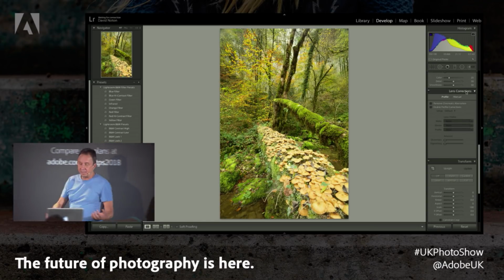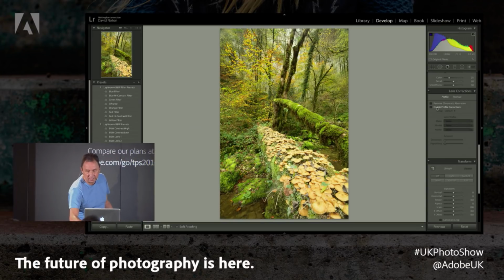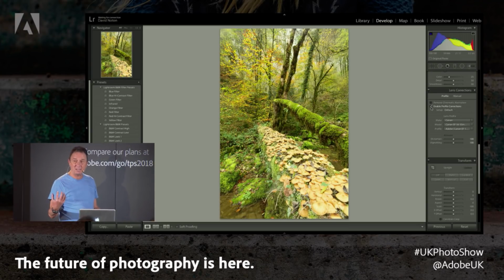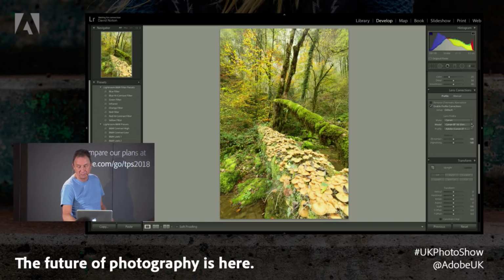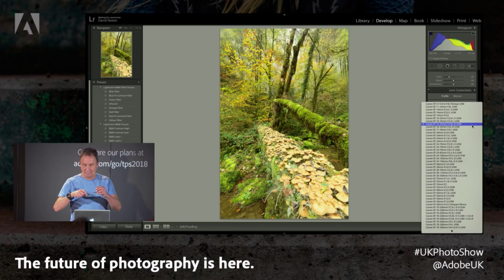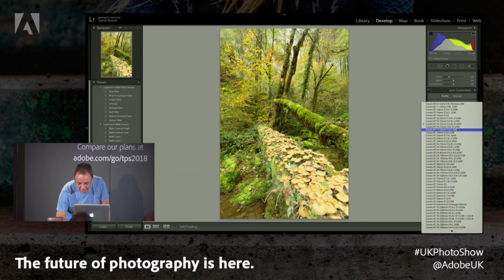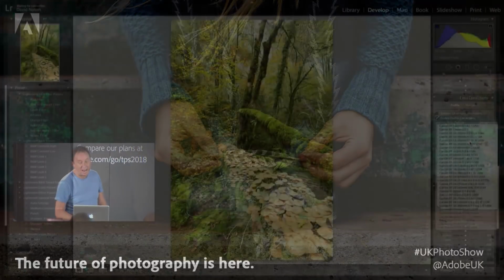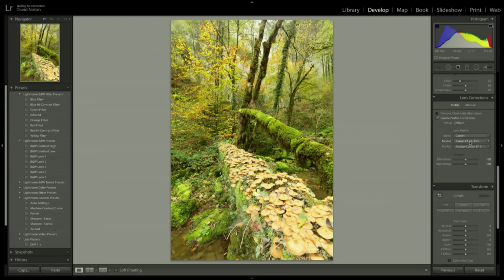So what I do here is, if I click on Enable Profile Corrections there, it automatically detects what camera I used and what lens I've used. And can you see there, the profile is, excuse me, I've just got to put my glasses on for this. I just double check it's got the right lens there, and it has the 16 to 35 millimeter lens.